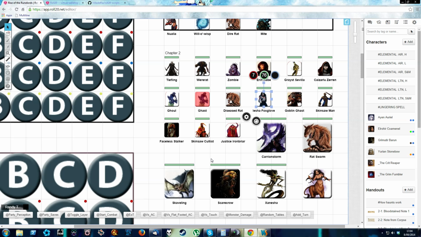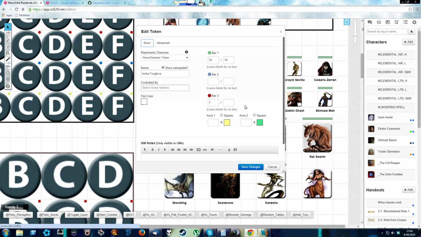etc. So it will just take all the tokens that represent people or characters and use their initiative value. And if they do not represent characters, it will just take the value of bar 3. As you can see, the red bar is indeed bar 3. You do not need to set a maximum. If this is blank, it does not add them. So if you want to have a bonus of 0, you need to explicitly add 0.